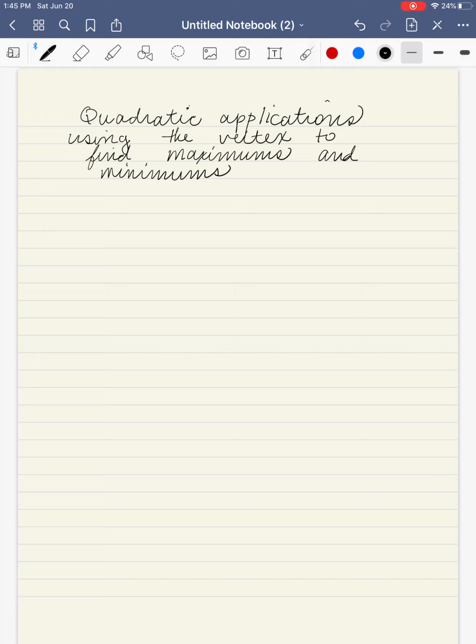In our last video, we looked at quadratic applications where we set up a problem, set up a model using a formula, and we ended up with a quadratic equation, and then we could just solve for x, the unknown quantity in the application. In this video, we're going to look at some quadratic applications where we're looking at actually a function. And what we're trying to do is find the value of x that gives us the maximum or the minimum value of that function.